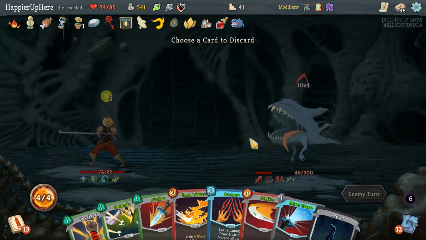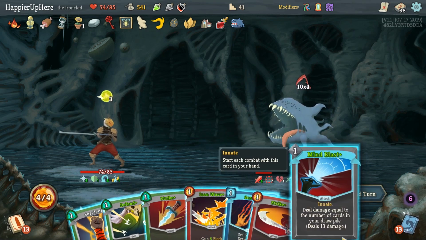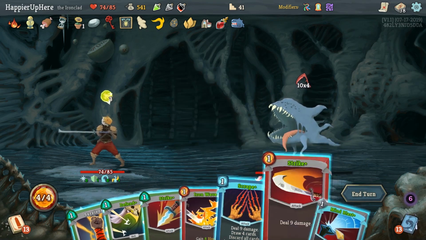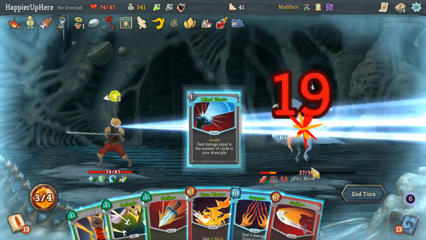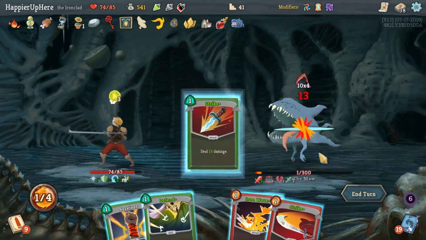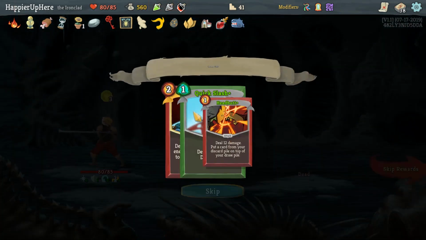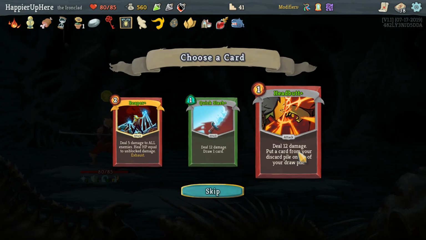Now we have 40 incoming. We should try to kill here, right? It only does 13 damage, which is not that great. 19 with the vulnerability, but it's still better than most, so let's do it. And then scrape. Okay. And then strike, and then that's enough for a kill. Okay. We got a regen potion, which I don't think we need.